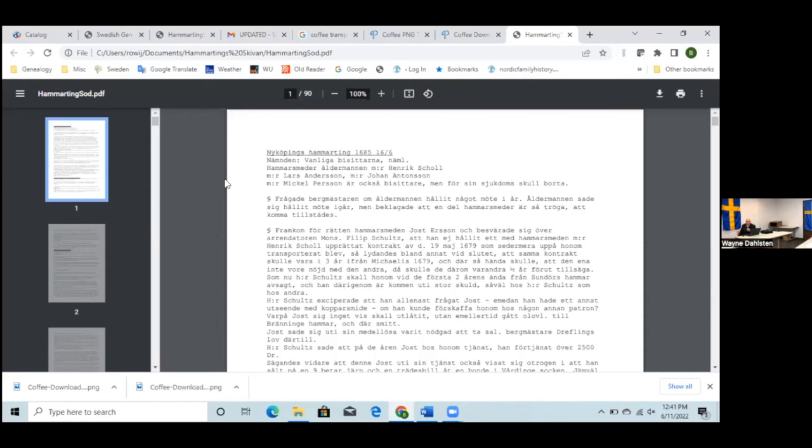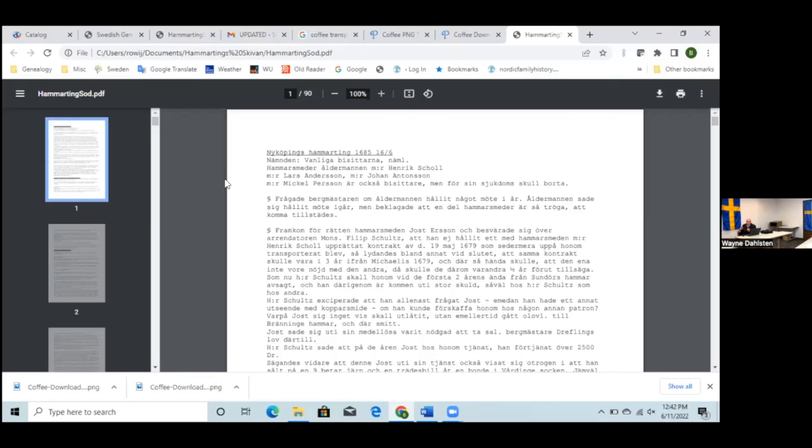It's not a word for word transcription, so they don't repeat things the way court records do, if you've ever gone through court records, they repeat things over and over again. They don't do that here, but there's still hundreds and hundreds and hundreds of pages of material for anything that might happen.